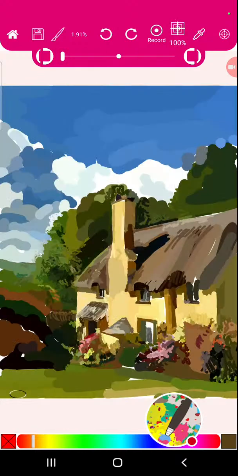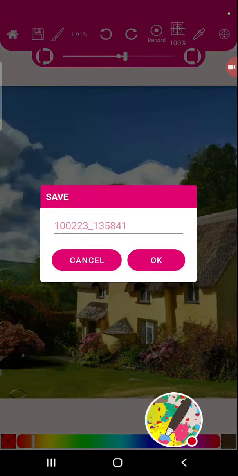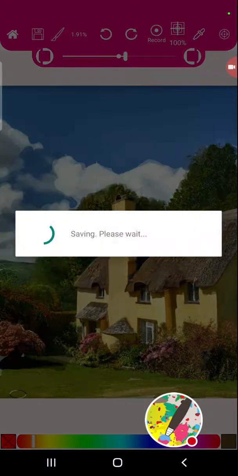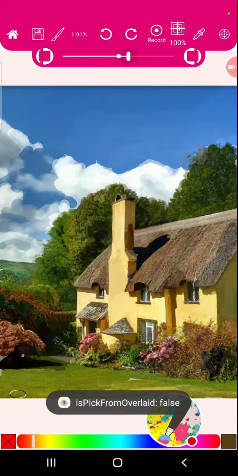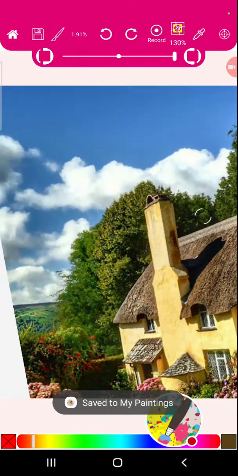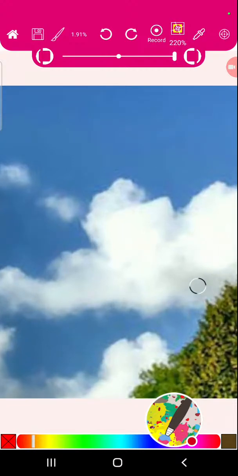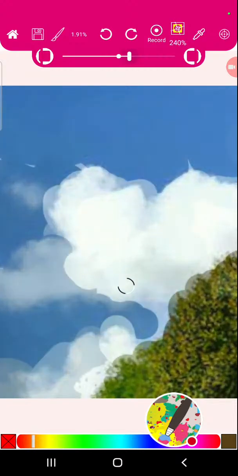So let's see what we've got. See, already we're creating some tree line. Now let me show you the clouds, because I don't want to overstep our timeline. Let's save this, because we can finish this drawing later. Look how we're going to do this cloud. Now let's zoom in, right, to this cloud over here. This group of clouds. Let's see how we're going to do this.